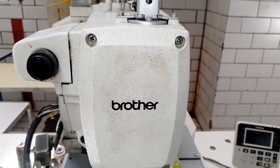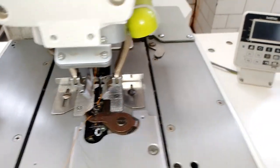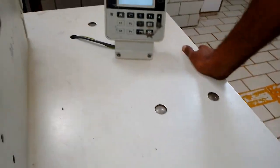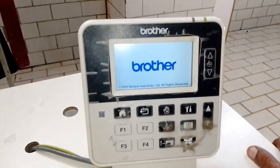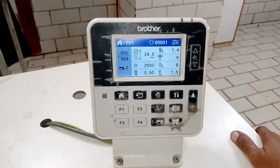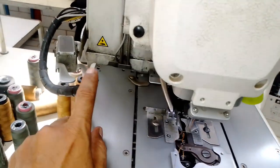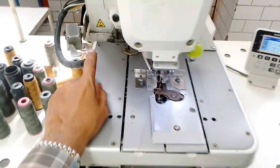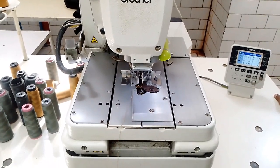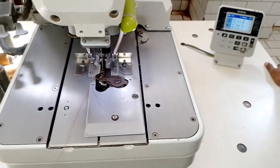Today we are learning how to operate the Brother eyelet machine. The machine is stopped, we have it on here, and the display comes up to Brother. The icon. Now press the right side button for home position. Look at this. Now we are ready to work.